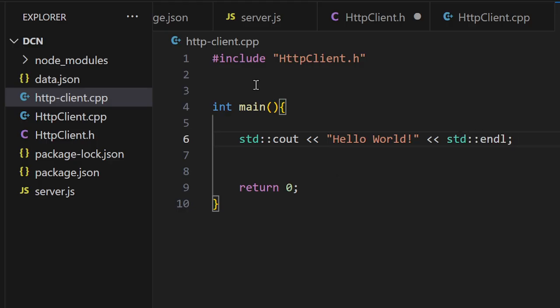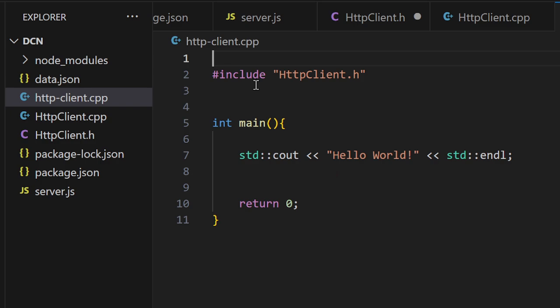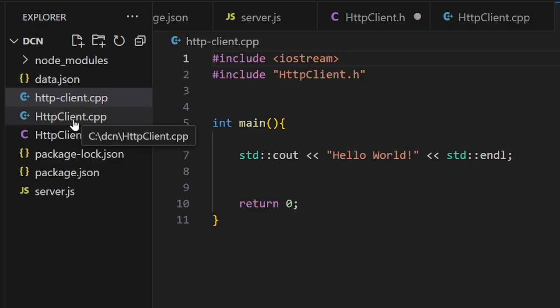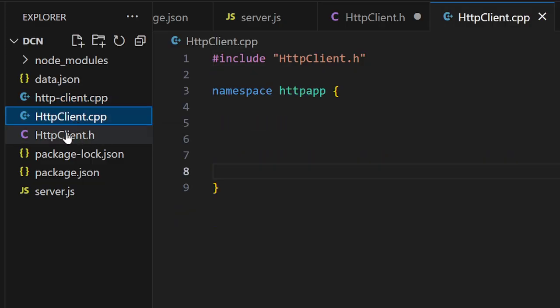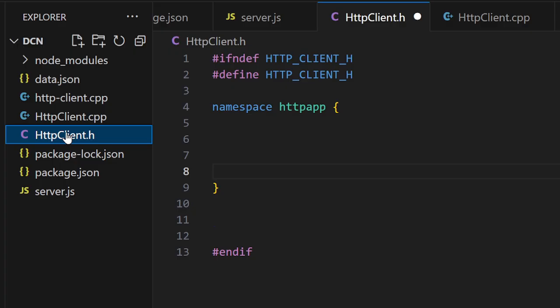And what else? To use this cout we need to have iostream included. Right, so I have this thing right now. This code will compile without any issue.